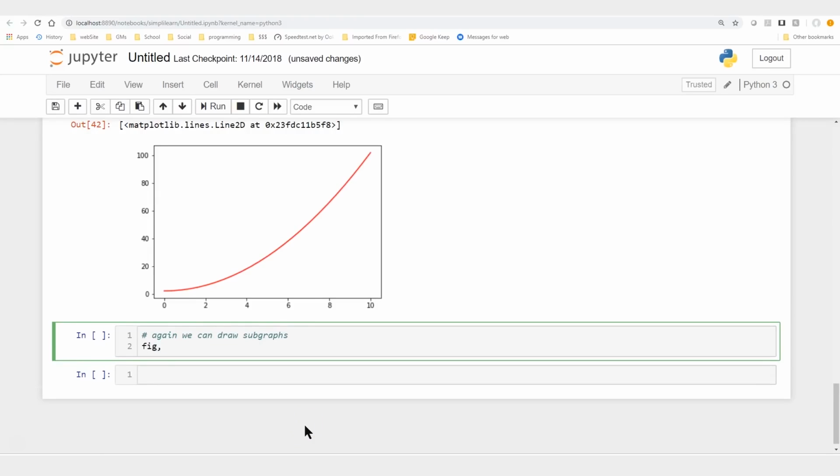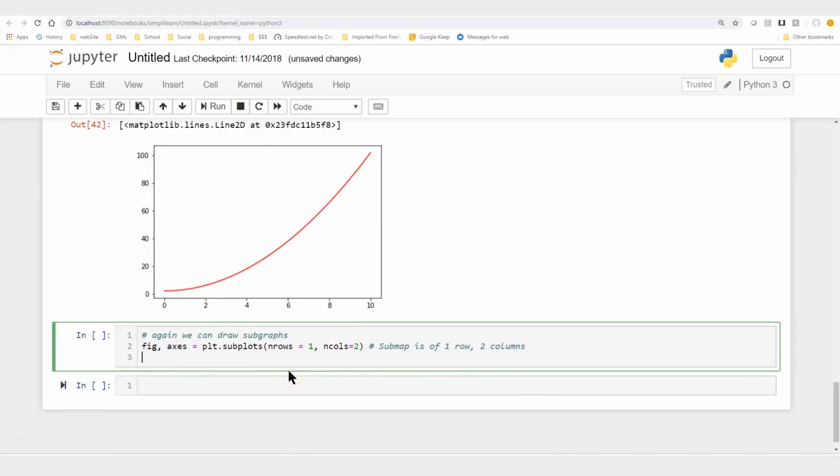We're going to have fig comma axes equal plt.subplots. And in here it's going to be the number of rows. We're going to do one row, and columns equals 2. So if you remember before, that's what we did. We had one row with 2 different graphs on it. We're going to do the same thing, but note how we did this. Here's our figure, or our canvas, and our axes. We're going to create actually 2 different axes. We're going to create row 1, column 2.